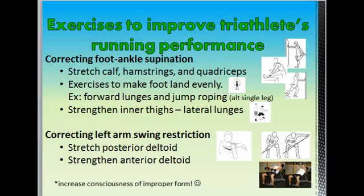For triathletes that repetitively load the lateral side of the body during supination, the leg during running most likely creates an imbalance with the inner thigh. So Jeff may want to try some inner thigh exercises like a lateral lunge or squatting with the feet turned out, and concentrating on keeping the stability in the middle of his foot. In addition to these strengthening exercises, it's also important to stretch the calves, hamstrings, and the quadriceps to help prevent injury.